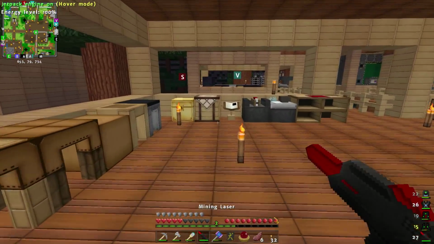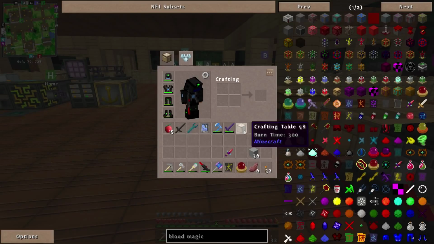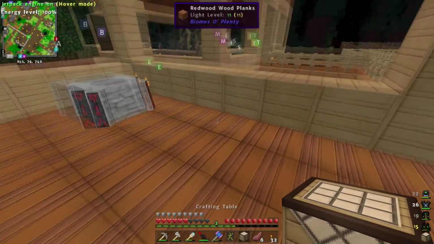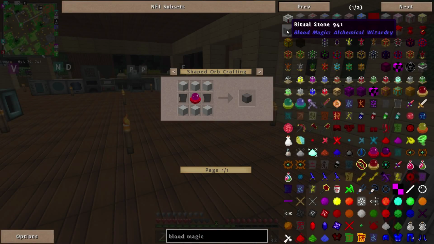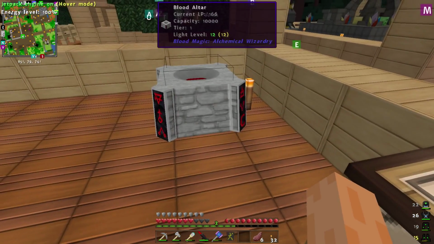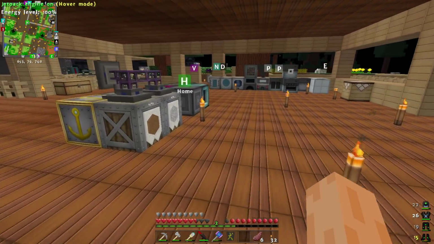Do I have a crafting table around here somewhere? I do. Can I, oops, Daisy, knock you up? Because I'm going to need you over here, just out of convenience. Let me just drop you down somewhere around here. So I said we're going to need 8 of these blood runes to actually upgrade this to a tier 2 altar. So I think what we're going to do now is start putting them together.